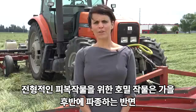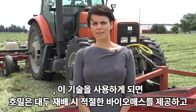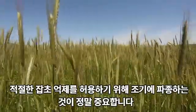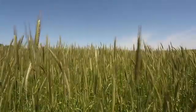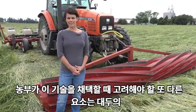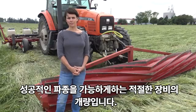Whereas a rye crop for a typical cover crop can be established later in the fall, for this technique it really is essential that that rye is established early to allow for adequate biomass and adequate weed suppression during the soybean year. Another factor that a farmer would want to consider when adopting this technique are the appropriate equipment modifications to allow for both successful rolling and crimping and successful planting of the soybean.